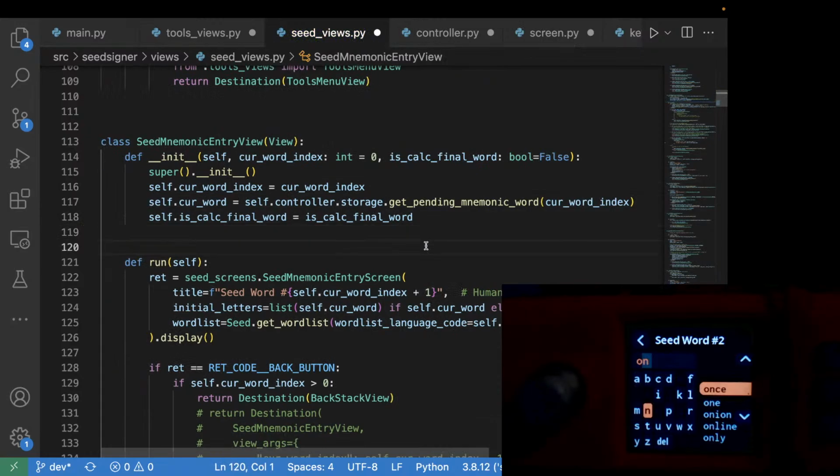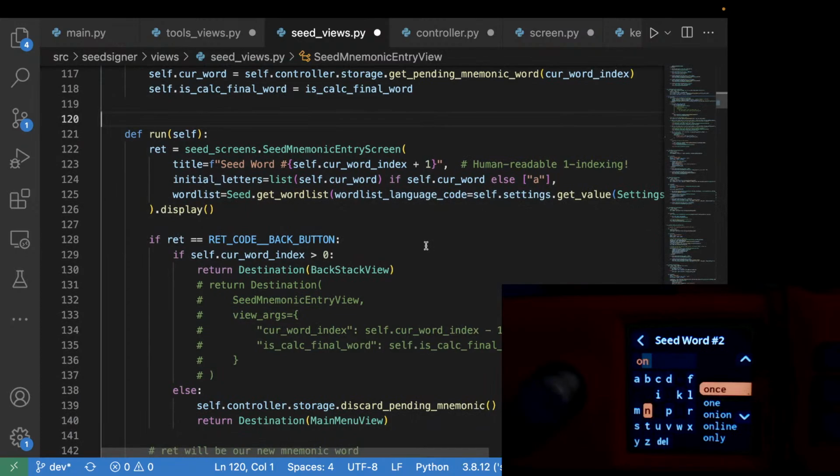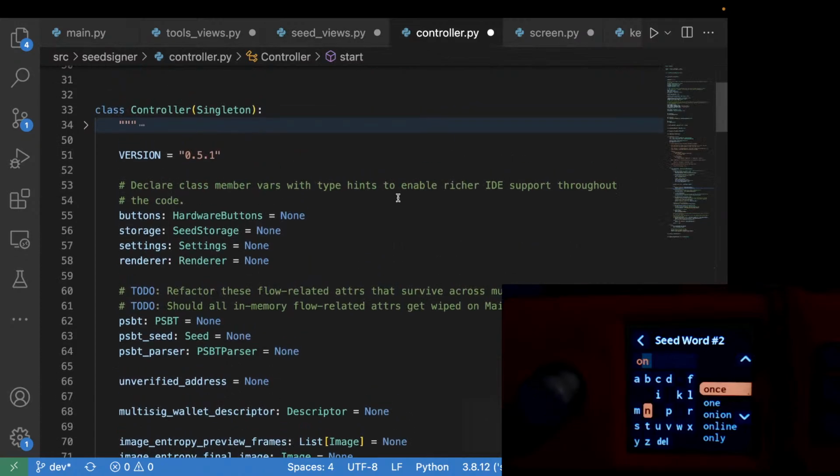When you export your xpub, there's a whole series of questions: single sig or multi-sig, script type, is it native SegWit or nested SegWit or taproot, what's your coordinator software, on and on and on. It's just a pain in the ass to have to pass those variables on and on to the next screen. Although I think in that case we do it. But, so if we can avoid it, and if it makes sense, we stuff that data in the controller.